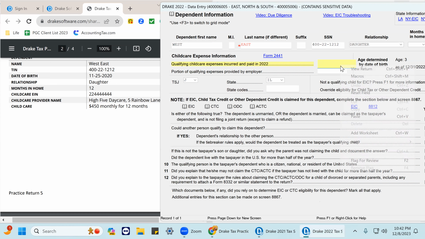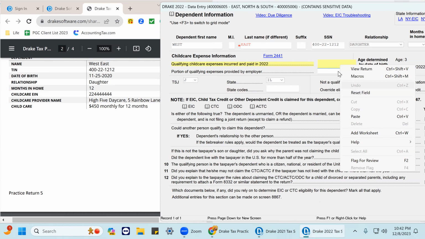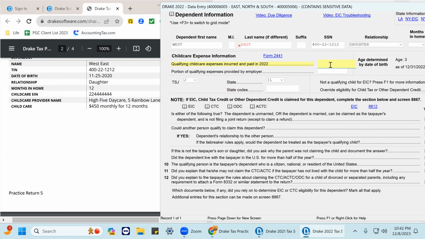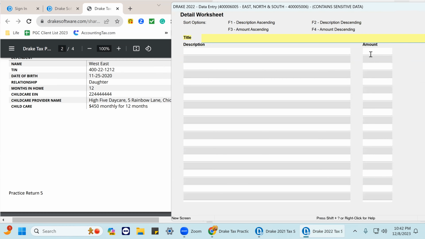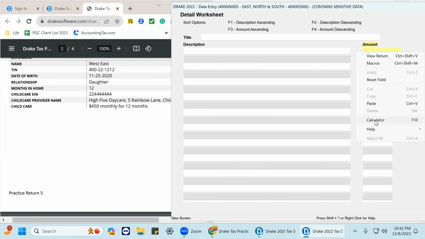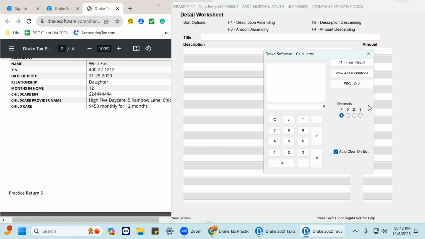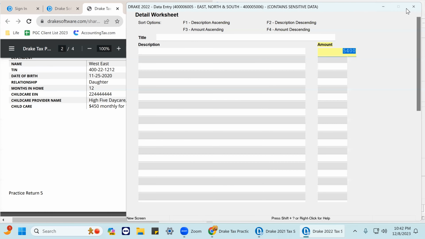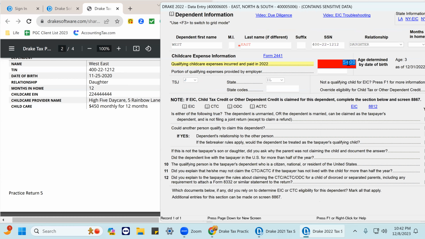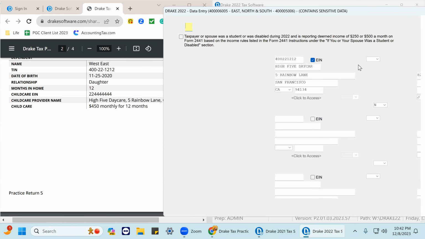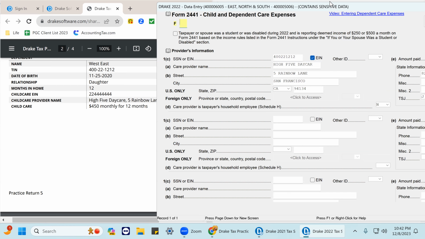So you cannot put the calculation in directly. You have to double click one more time. In here, you can right click, calculator, 450 times 12, enter, insert, and then you get this. Now this number, you copy and put in here, the 2441, right here.